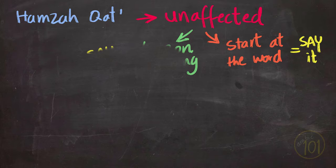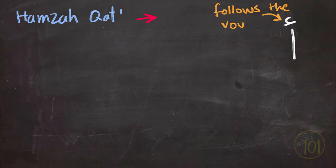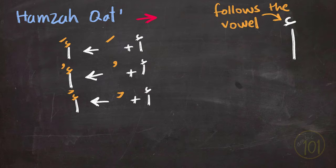And the sign of Hamza Qat also follows its short vowel wherever it goes. So this means that the sukun, or short vowels that come on top of the letter, make the sign of Hamza Qat appear on top, like in these examples.